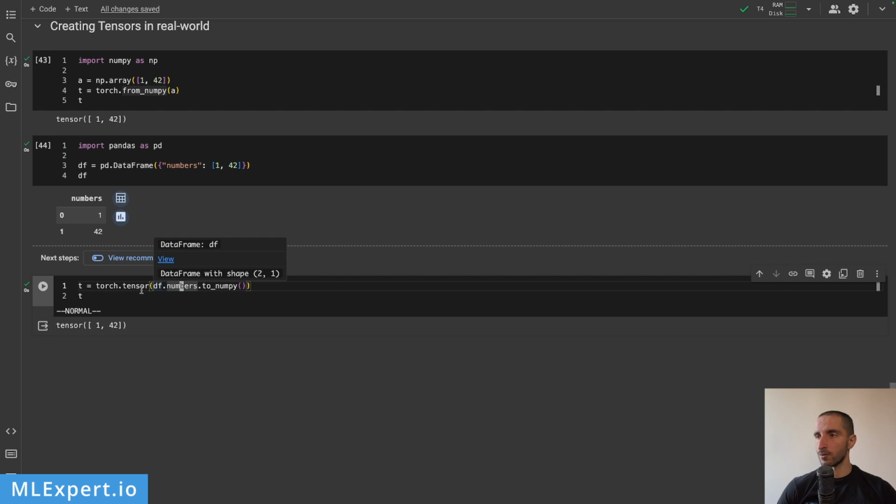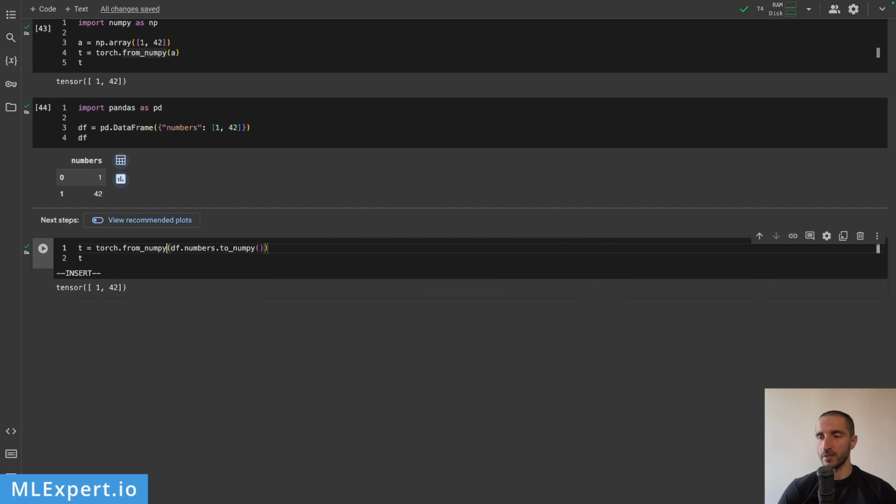So this is one way to convert the number series of the data frame into a NumPy array. And then I'm going to pass that to torch.tensor. And let's see if we call from_numpy, we essentially get the same result. So this is a way to create tensors from a data frame.